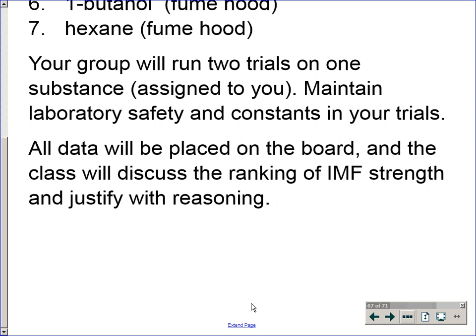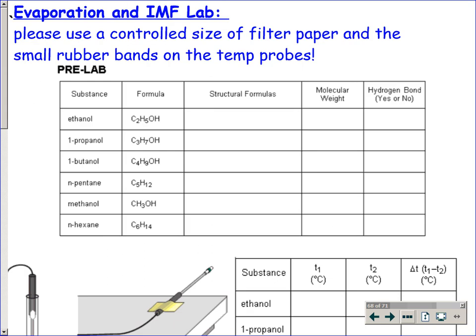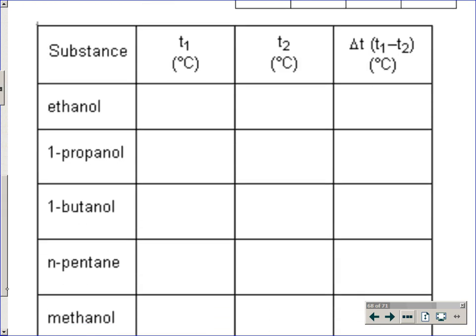So like you're going to get a little square of filter paper. Try to use the same size squares for each trial. Try to use the same amount of liquid for each trial. Try to make sure you're putting it in the same place for each trial, and so forth. After this, we'll bring our data back to the front. You guys will fill out this data table, of course, with our additions, like acetic acid and so forth, so we can look at the temperature differences. And then as a class, we're going to try to conclude and relate this back to IMS.